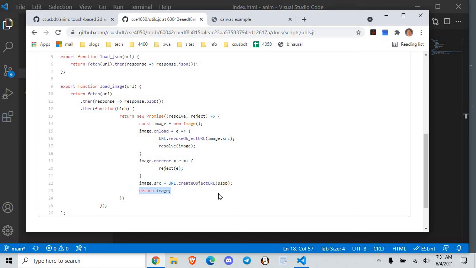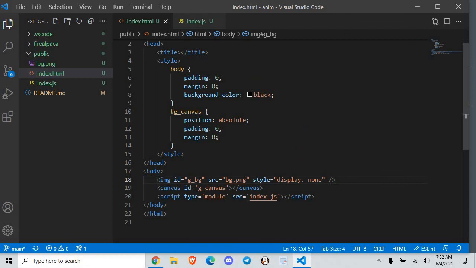So this is how to load an image through script without setting the src. Well, anyway, this is one way to do it, and it's kind of unnecessary. Let's leave it simple. Just leave it like this. Whenever we want to put an image in the game, we just add it to the body like this, making sure the display style is set to none.